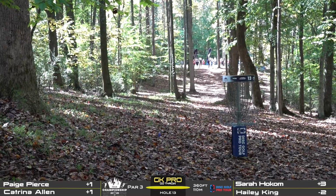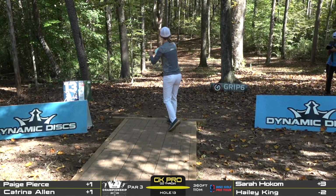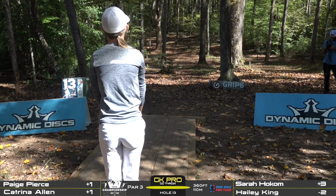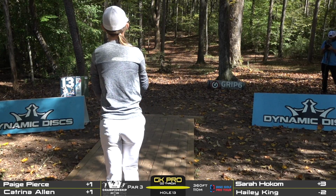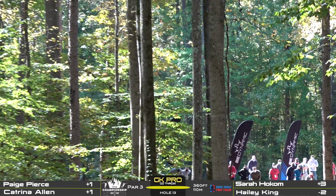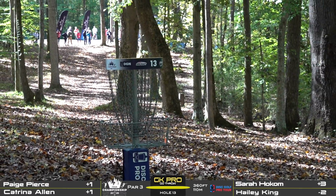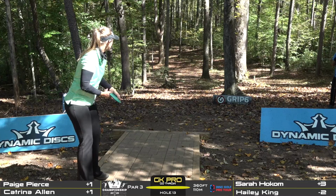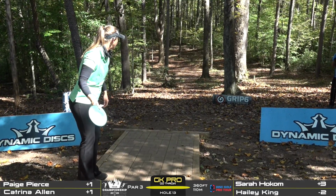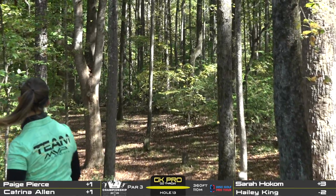Catrina with that mid-range, though, gets that soft fade, and she is in the bullseye. Fantastic shot from her. She may have been, we don't know, but looking at the scores as well, possibly feeling that same fire that you were feeling. She actually was not looking at the scores. Really? I overheard her and Sarah chatting about the scores and that they didn't know what the scores were and that neither of them were going to look. It's an interesting way of going about things. I mean, something to be said for it as well. You just play your game. You don't worry about what other people are doing.